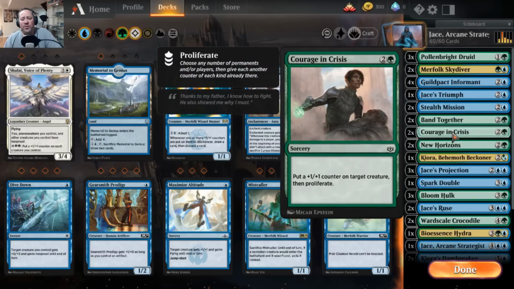Courage in Crisis: put a +1/+1 counter on target creature you control, and then proliferate. Again, we're seeing where the theme on this one goes.